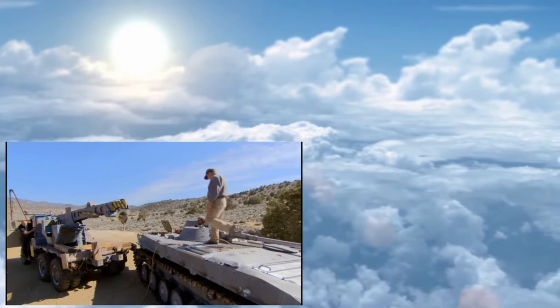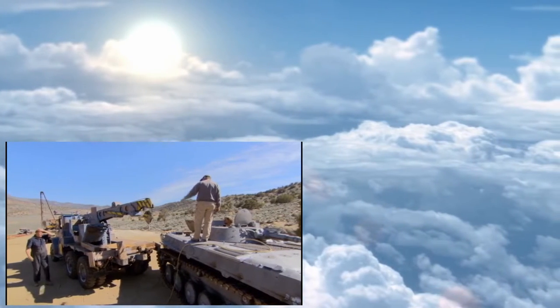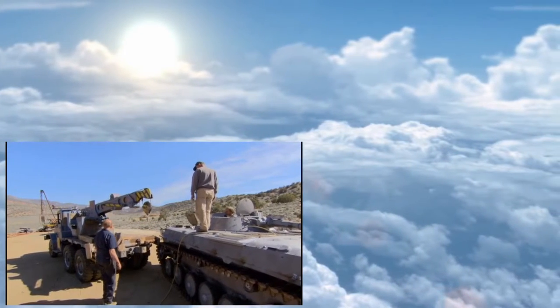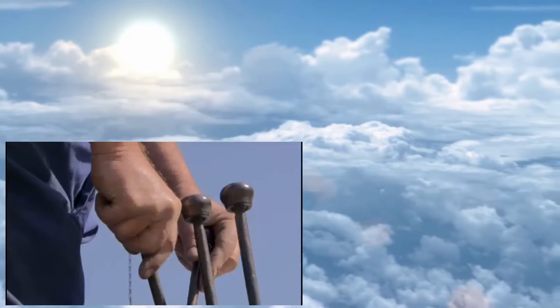It's almost closing time, but Greg wants to get one big piece out of the way before they call it quits. Can't reach out that far. Oh, yeah, I can. That thing reaches... You think it'll reach over to the center of this? I don't know, Greg. Yeah, I think so. Yeah, no problem. How much you think it weighs? Not very much. We'll see.